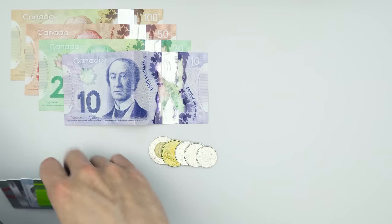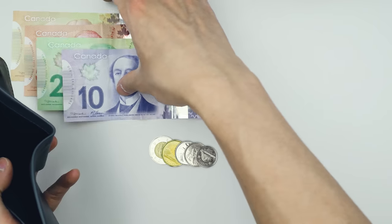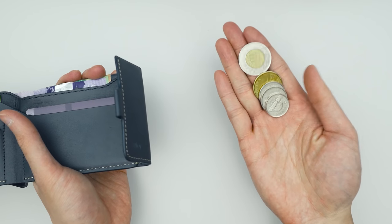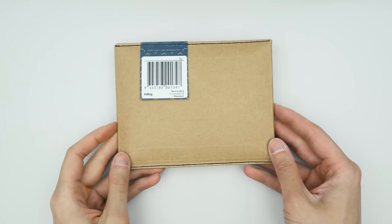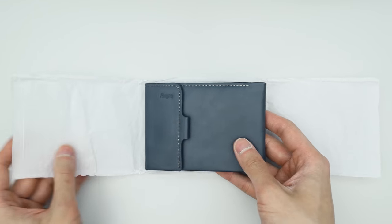Hey guys, David here, and I'm searching for that perfect wallet that's simple, professional, and slim, but that can easily hold all my cash, cards, and coins. I live in Canada, so coins are quite common here and have always been the tricky part to carry. Upon looking for the perfect wallet, I reached out to Bellroy to send me a sample of their Coin Fold wallet to see if it suits my needs.